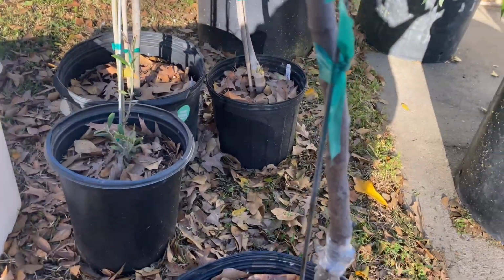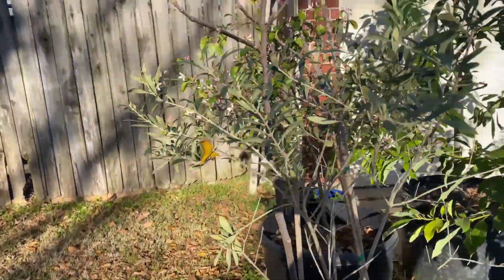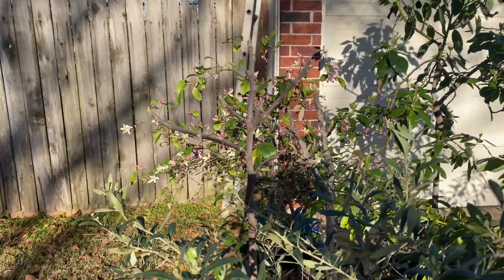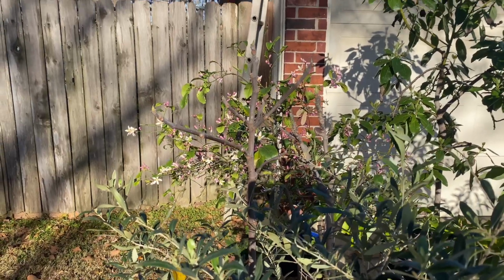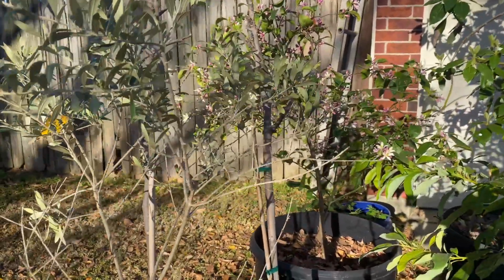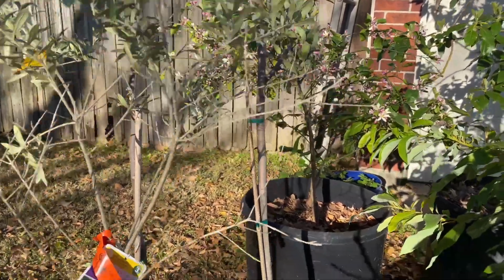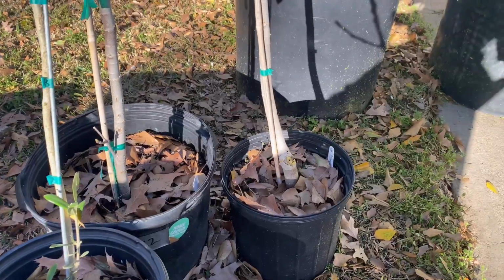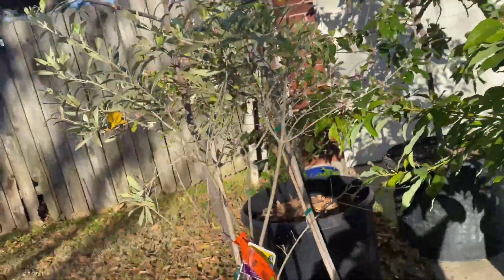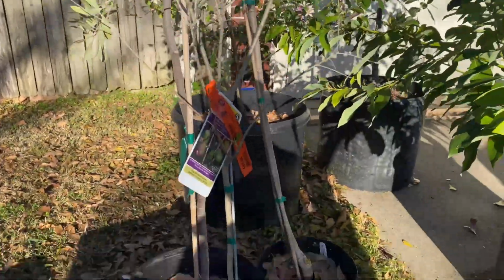But this is a Verdino del Nord fig tree right here, and then back over here I've got my Santa Rita, which produced just incredible figs for me last year. And then I have, I don't know if you say panache, or yeah, I think that's how you say it, panache tiger, a variegated fig right here. It's really waking up quick. All of them are. It was over 80 degrees here in Southeast Texas last week for multiple days.